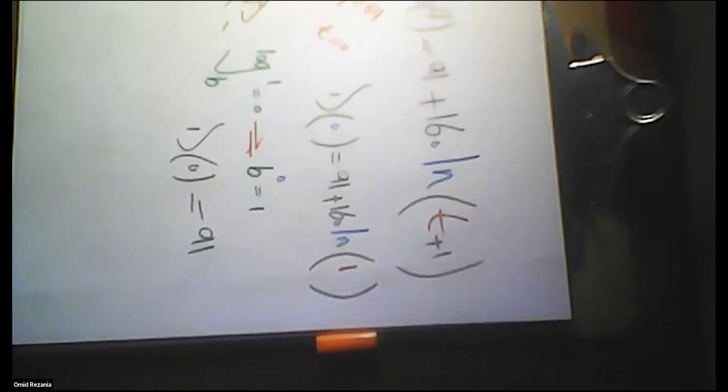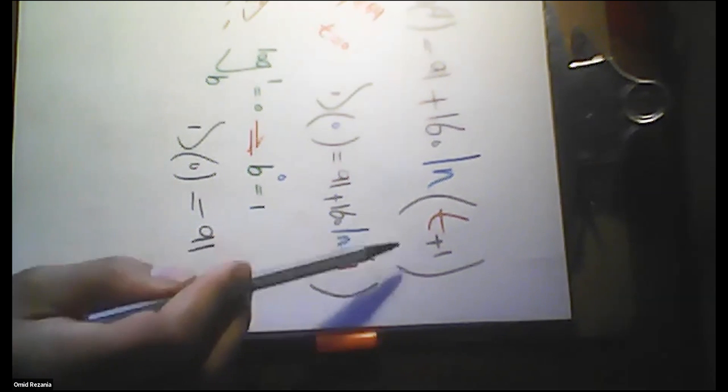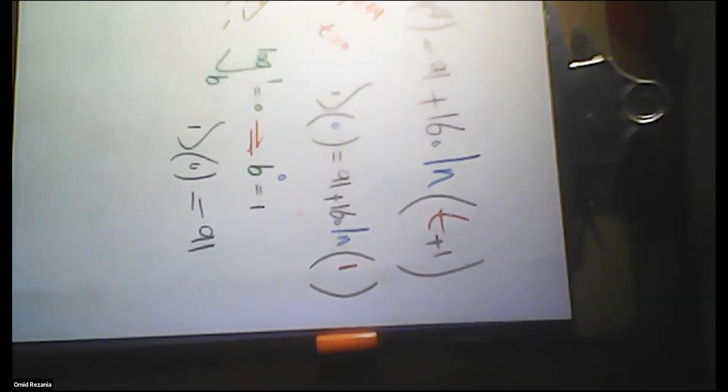So 160 is gone, and there is only 91 left. You see how easy that is? I didn't use the plot to scroll it up, zoom it in, zoom it out, bring it down, and get confused. I put only 0 in this: ln of 1 becomes 0, and I'm there. You see, guys, these properties are of huge importance to make your life easy.